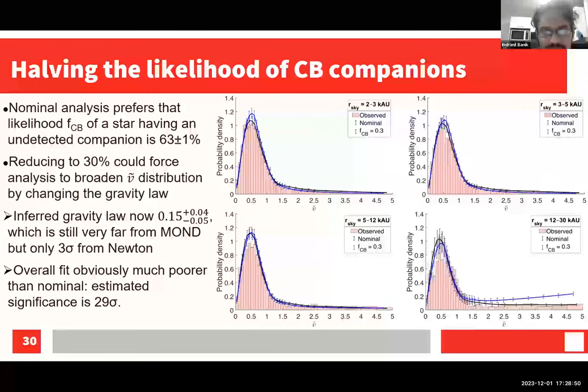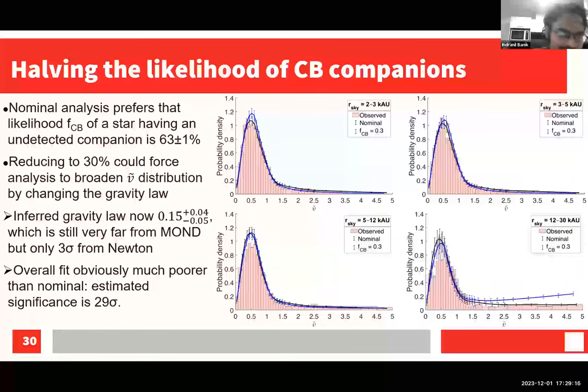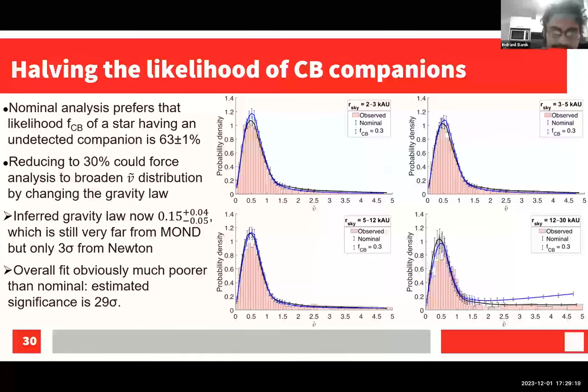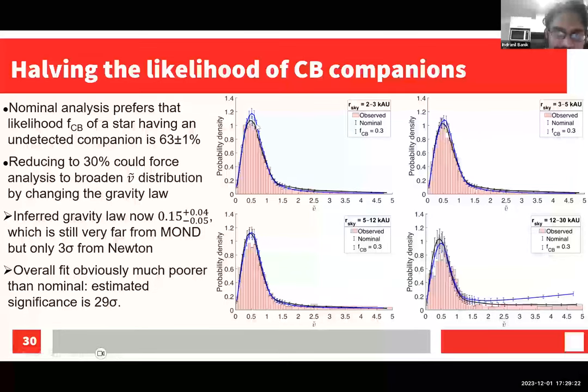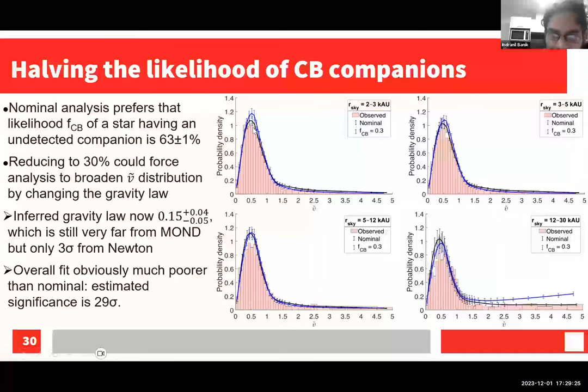Right. So regarding this question, if you just ignore the blue curve and focus on the black curve and the red observations, that will answer your question if you want to judge if that looks reasonable. I would say that it looks about as reasonable as some of the rotation curves that are used to argue in favor of MOND, which often don't fit perfectly either. There isn't that much difference between the black curve, which is actually not exactly Newtonian but is the best fitting model, very, very close to Newtonian. This is the best model that our analysts managed to come up with, the black model. And it's not too far off. It nicely picks up this main peak, the declining tail.